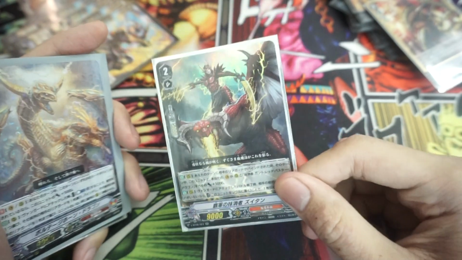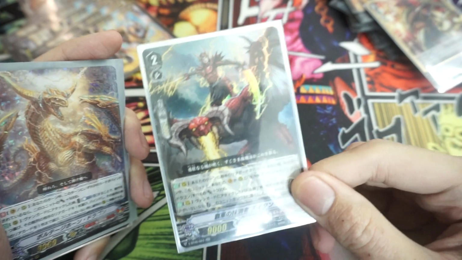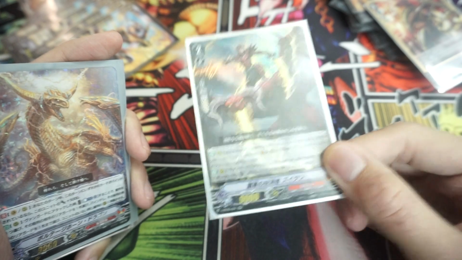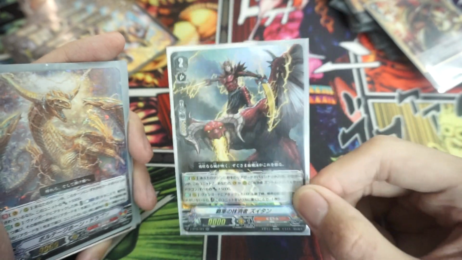Next, some people do run Zuidan in this deck. So Zuidan, what it offers is just a card exchange, I guess, and you'll also have to have your opponent have no front row rear guards. So yeah, it's okay, but there are better options. I think Vortex Red Dragon is way more important than this.